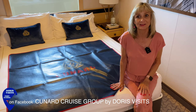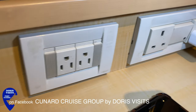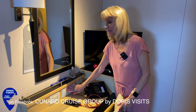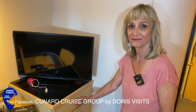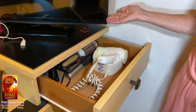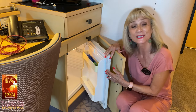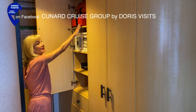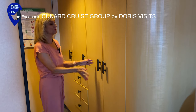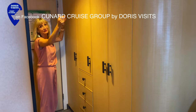The bed is very comfortable. Sadly today we're going home, so they've put this out for us to pack our cases. There are English and American plug sockets, but at this time there are no phone charger sockets so we brought our own converter plug. The hairdryer is in the drawer below the television and it's quite effective. Below the hairdryer is the fridge. There are tea and coffee-making facilities, with the safe above, and above that your life jacket — your muster station is always on the back of the door. There is ample wardrobe space: two wardrobes, a set of four drawers, another wardrobe, shelves above — plenty of room.